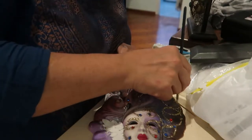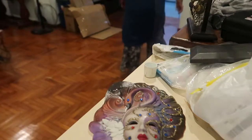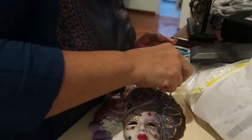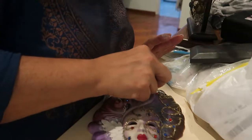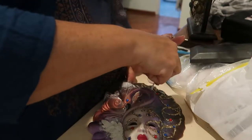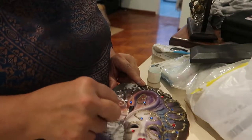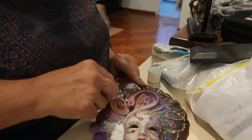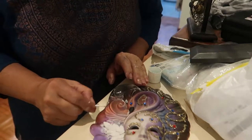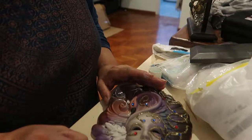I'm just taking my brush and a little bit of water, just cleaning up some of the clay that's on the color, because the more of the original color I can keep the better. These colors may be fairly difficult to match up, so I want to keep as much of the original as I can. I'm just cleaning up the paper clay where we don't need it — we need to keep his little bill looking nice as well, his little black swan's bill. Getting into these curves and swirls, trying to get the bits off where we don't need it. One of the most difficult parts about touching this up is that it's actually quite metallic — matching the original colors is going to be fairly difficult, so I want to paint as little as possible if I can.